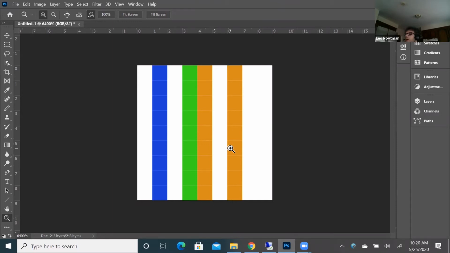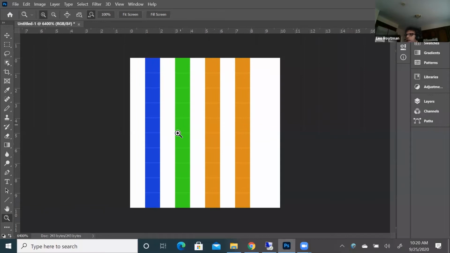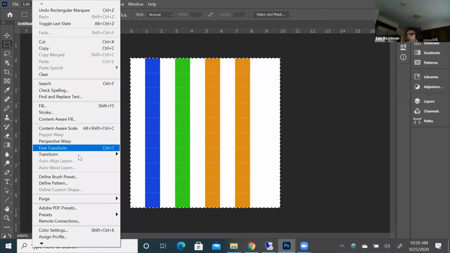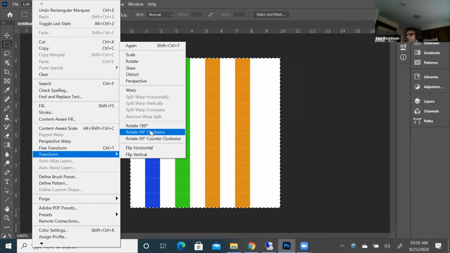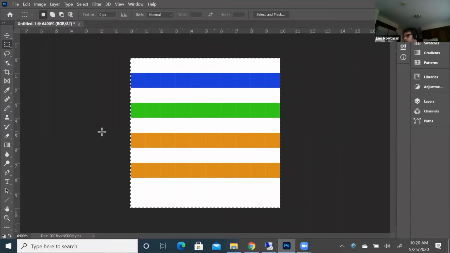So what does it mean for us? It means that almost all transformations in raster graphics decrease the quality of our image. Can you think about transformations which won't decrease the quality? Like what transformation can I do which won't decrease the quality of my image? For example, 90 degrees rotation. 90 degrees rotation will always preserve the quality.